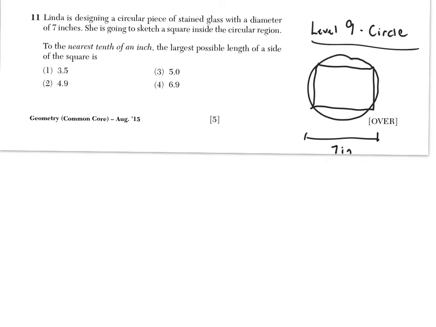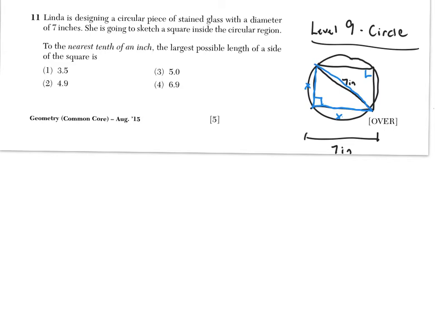What you should do is actually draw the diameter. So this is the diameter. It also has to be the diagonal of the square, which is 7 inches. Now, what we want to do is find one of the side lengths. So that's either this or this, and remember, they're both the same. Since this is a square, all the angles are 90 degrees, and so you might be thinking, well, how do I figure out what x is? Well, right here, guess what pops out? Oh yeah, that's a right triangle.